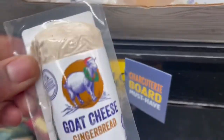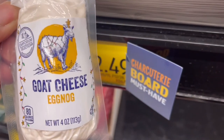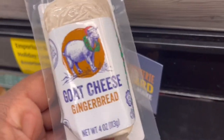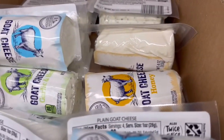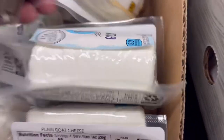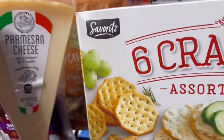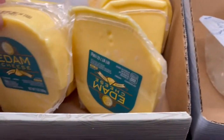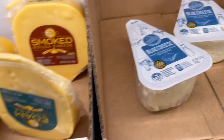I like a little sweet cheese, so goat cheese will do it. This gingerbread one, oh my goodness, it surprised me. I didn't buy the eggnog one, although I was very curious. If you like milder cheeses, that's going to be your jam. If you don't like really aged, very strong cheeses, go for what you know — go to the milder side, get cheese spreads as opposed to hard aged cheese like Parmesan. I do love Gouda, so I stuck with Gouda and things my family will really take to.